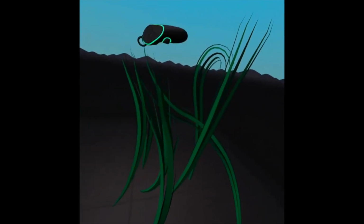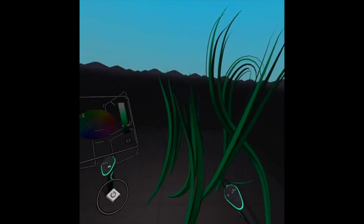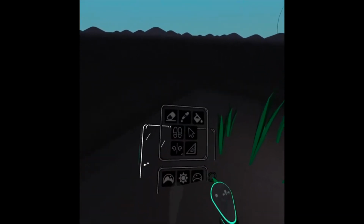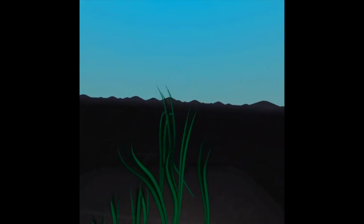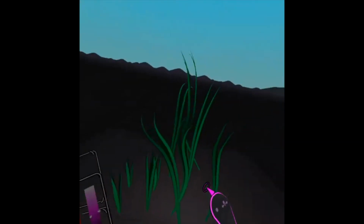Through it? Maybe around it? Oh, nailed it. Cool. Alright, so let's see what happens if we draw some flowers on there just because. But I want to change the brush to maybe a matte brush, so now we can just draw these little flowers in. Let's do them pink.